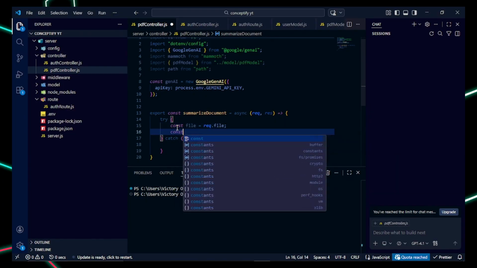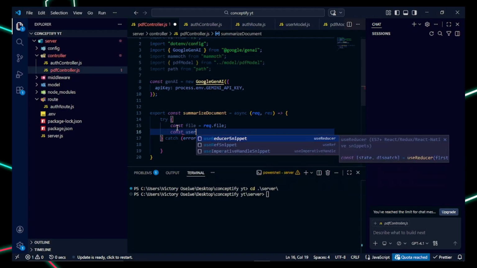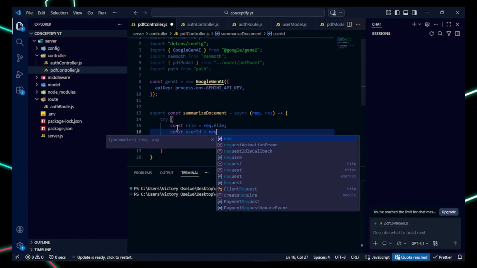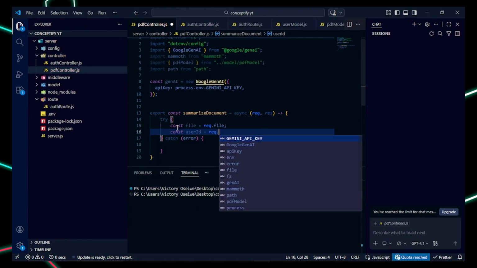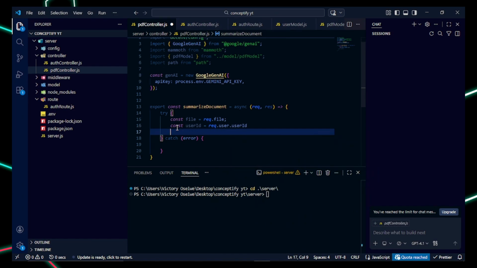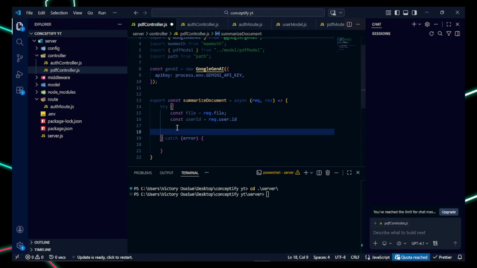And we also need to know the person doing this, so we need to get the user ID equal to request.user.id. Then first of all, we try to know if the person is sending an actual file.